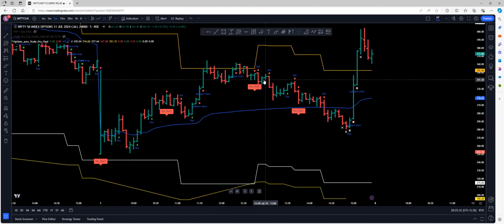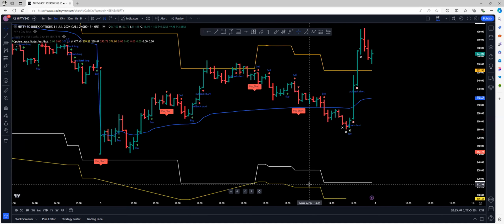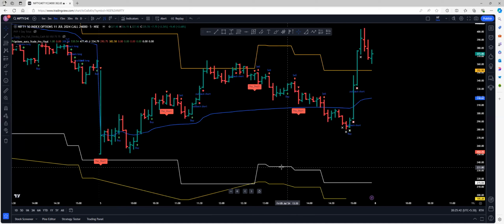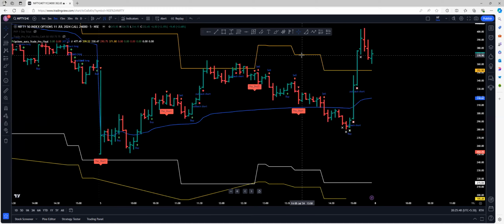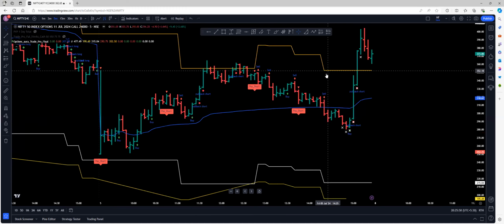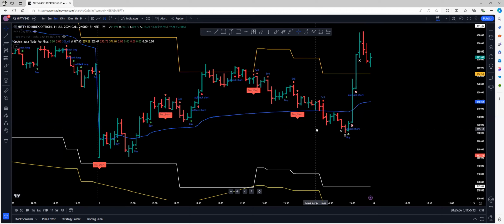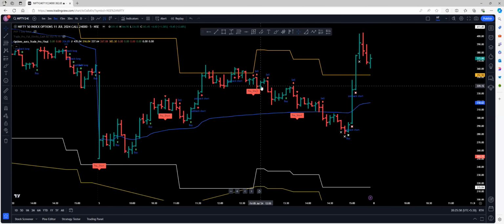You're short. Based on your fresh signals, you are trailing your stop loss and waiting for either the profit booking level or your target to be reached. Most probably, I will wait for my profit booking level to hit to book my profits, then I will trail accordingly. As of now, markets are coming down. My last stop loss trail happened at somewhere around 352. So I sold it around 339.